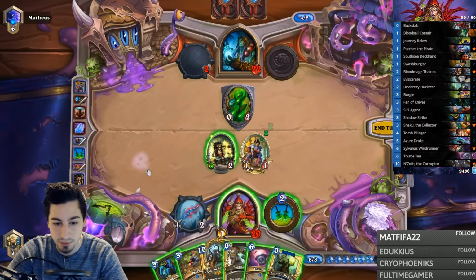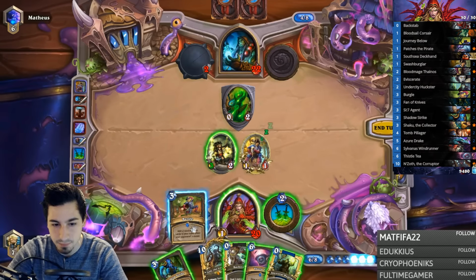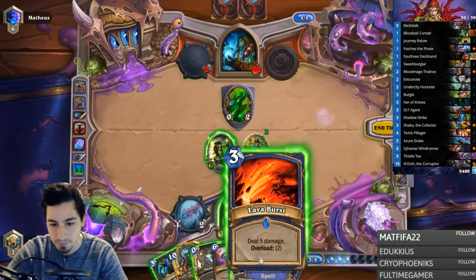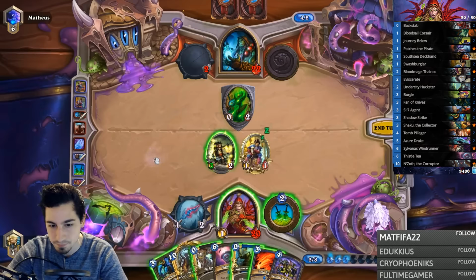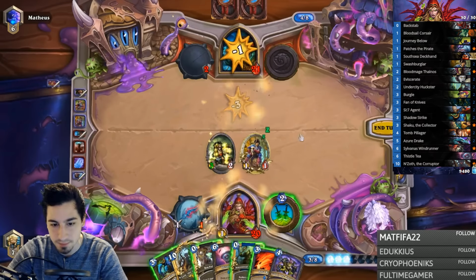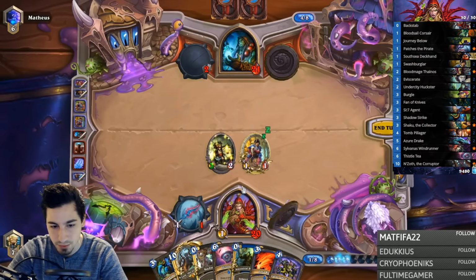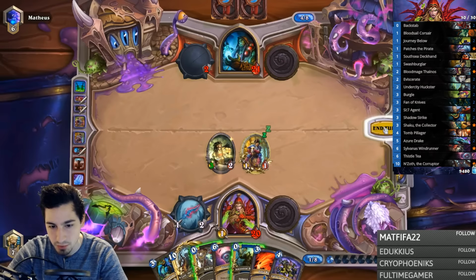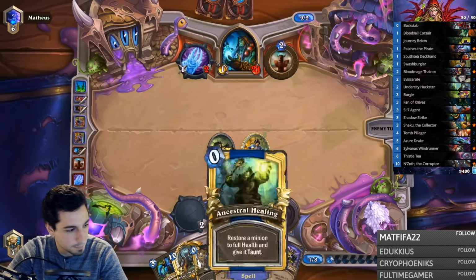Restore a minion to full health. I don't need to do that yet. Maybe we do need to tea time. I want to burgle first. Fortunately, that wasn't the craziest of turns we could have gotten. But we do, however, have the ability to summon a lot of Murlocs, which could be potentially very powerful.